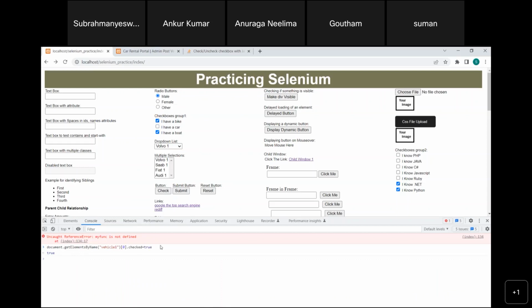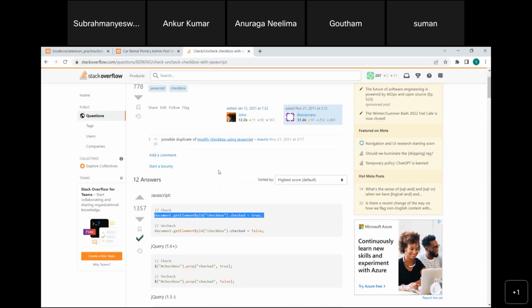You got it. Similarly, if I want to check vehicle2, then see, vehicle2 is selected. So like that, you just need to search. You should know how to search Google and how to test the code that you get from the search engine, or you should also be able to change it. Slowly, by practice, you will get this.